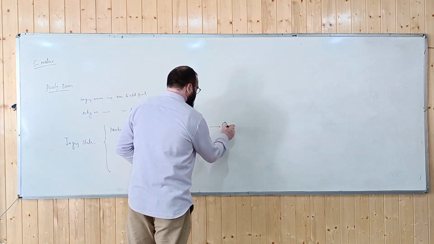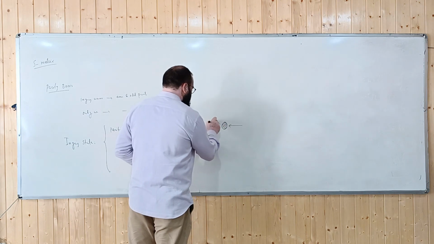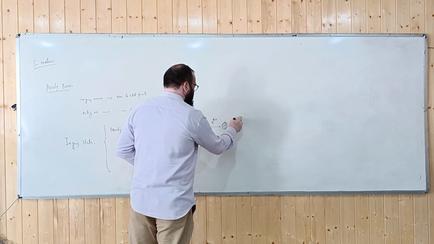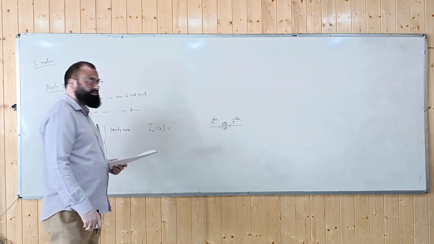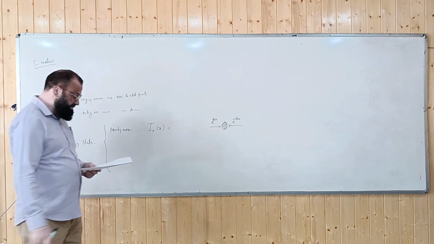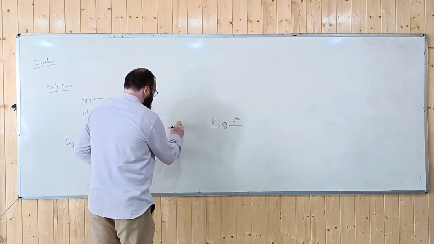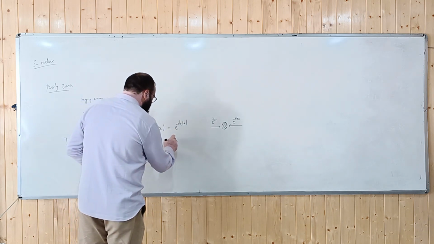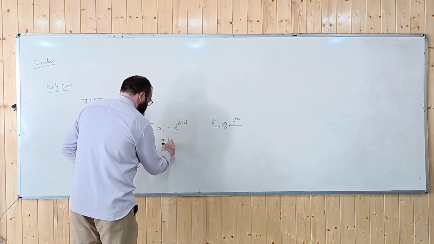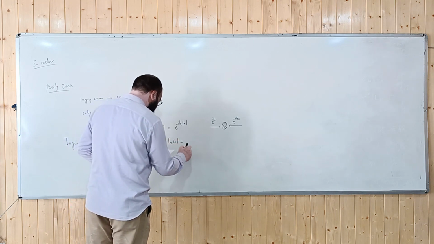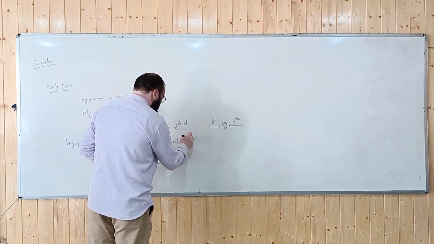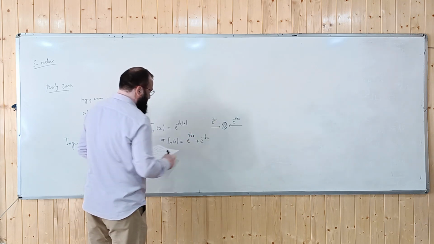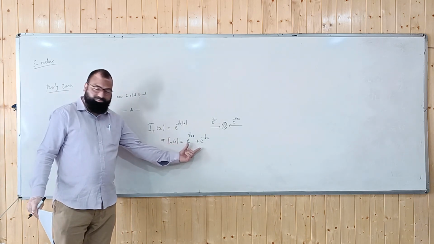So if I am having the even parity, let's say you have e raised to the power ikx, the right moving, and this is the left moving. So it means it is having even parity. You sum them up. So let me put it like this, e raised to the power minus ik mod of x. Or you can write it simply as I plus of x, a linear combination of the two, e raised to the power ikx plus e raised to the power minus ikx. Clear?